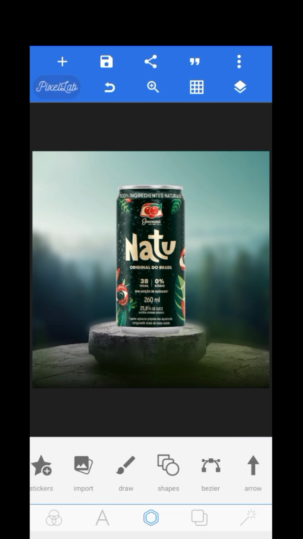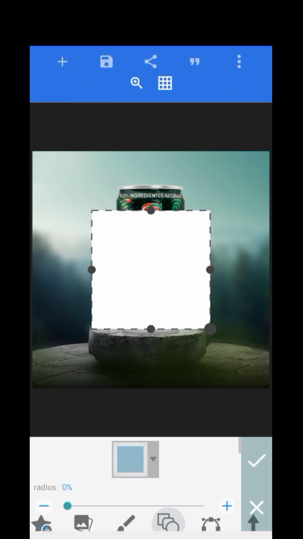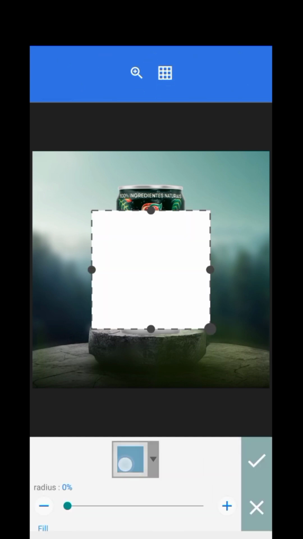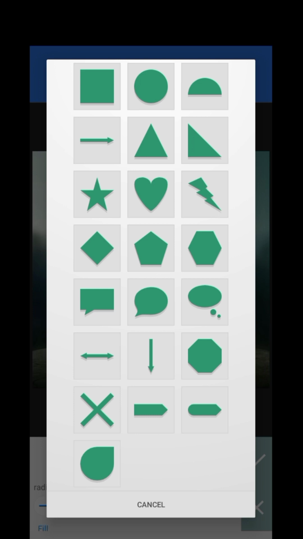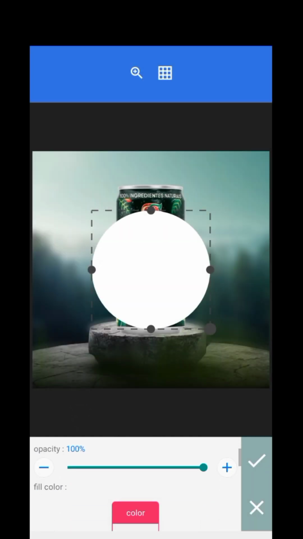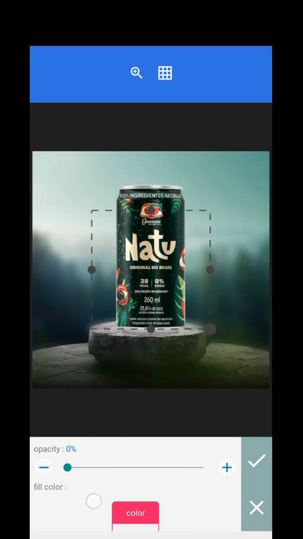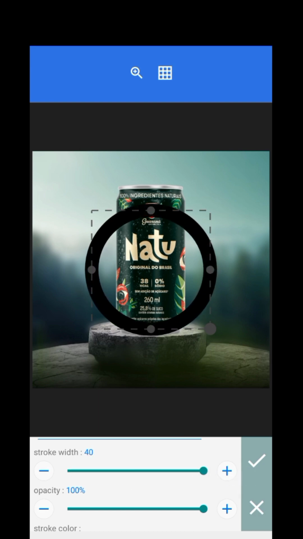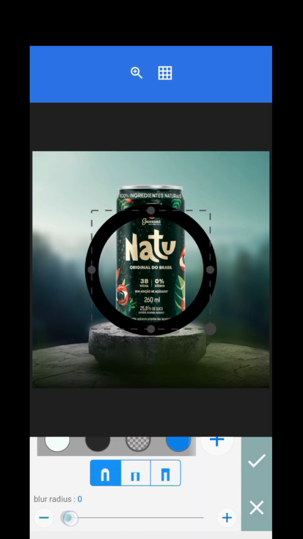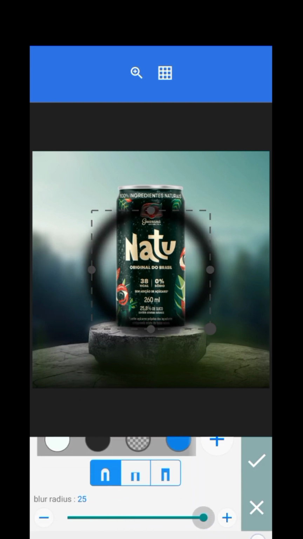But if you notice, it's not really sitting well on the stone. So this is what you do. You come to your shape option, then you click on circle. Move the opacity like this, increase the stroke, and come to your blur radius, increase it to extreme like this.